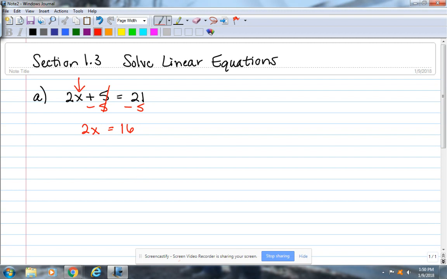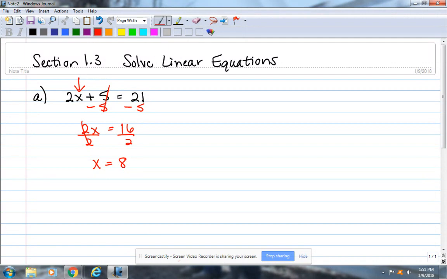And then I have a little one-step equation left. What does this mean? 2x. What does that mean? No, not the 16. What does 2x mean? 2 times x, right. Anytime you see a number and a variable squished together, they're being multiplied. So, if that means 2 times x, how do I get rid of the 2? Yeah, divide both sides by 2, and I get x equals what? 8. And you can check your work. 2 times 8 is 16 plus 5 equals 21, right?